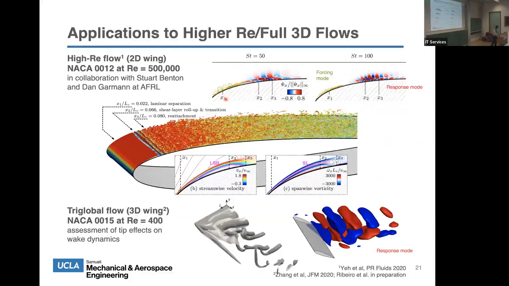All right. Now, why does that help us? Because we can now handle bigger things like grids for higher Reynolds number flows. So we've been working with our colleagues at the Air Force Research Lab where they have the same type of flow, but at a Reynolds number of 500,000, where the flow would look something like this, right? So here, we can now analyze where you're going to get the response modes and forcing modes, and they do exist indeed, right? And we can get their dependence on the frequency. And overlap means something in flow control. I won't go into it today, but this was really exciting. Furthermore, we can also look at the resolvent analysis of three-dimensional flows.